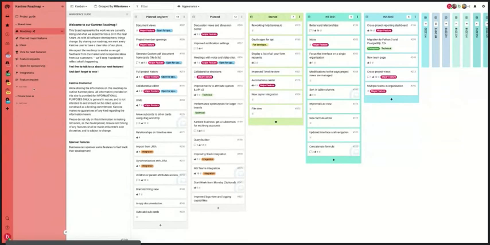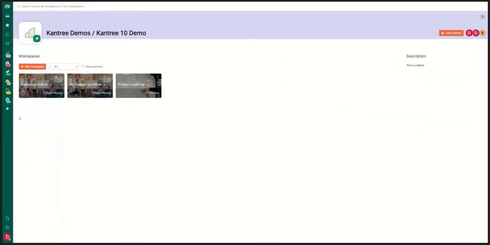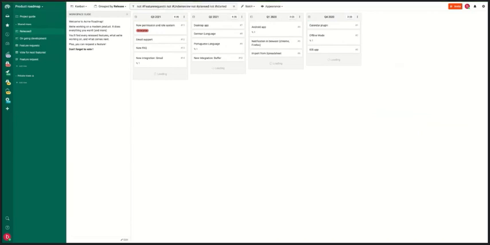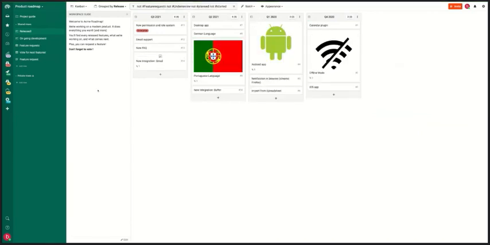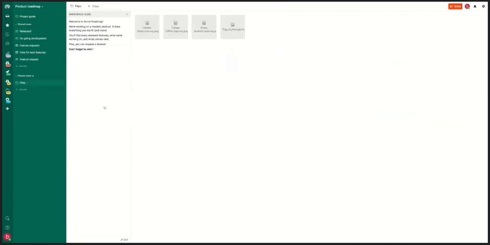Yeah, file views. I went through the add view and I didn't talk about it. This is something brand new that we didn't put in our release notes. We just added it very recently. Let me take, for example, the roadmap here, which is just out of a template. I believe we have a couple of files here. I hope it's files and not links. And if you click, yeah, here we go.